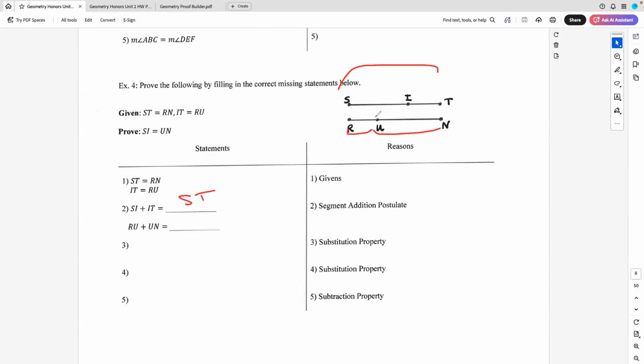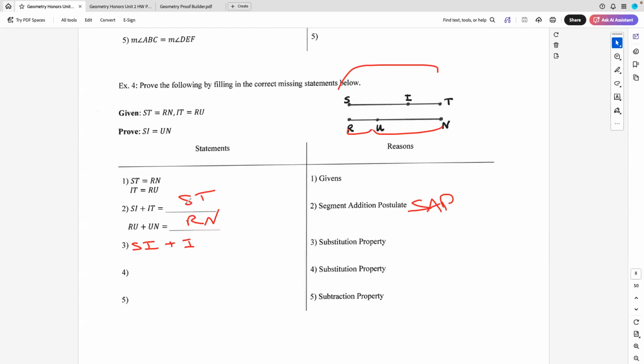RU as of DUN. What's that whole thing? RN, right? So here's the deal. Of course, SI plus IT. Oh, sorry, go ahead. Yeah, SAP. We got it. Same thing. What line? Oh, no, because we're saying the measures. We're not doing congruence. I understand what you're saying, but don't worry about that. Hold on, let me undo that.